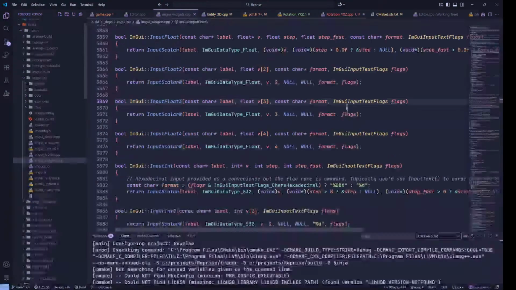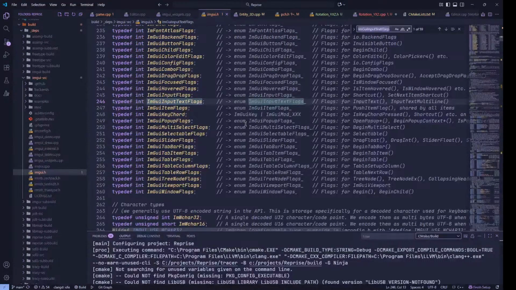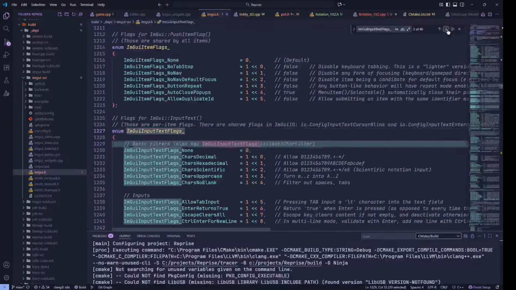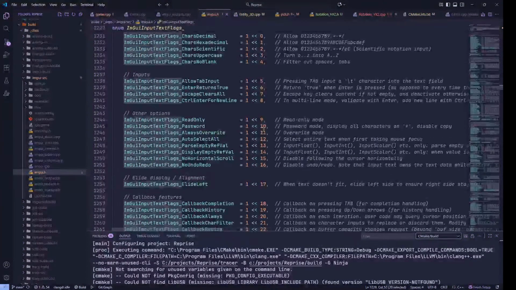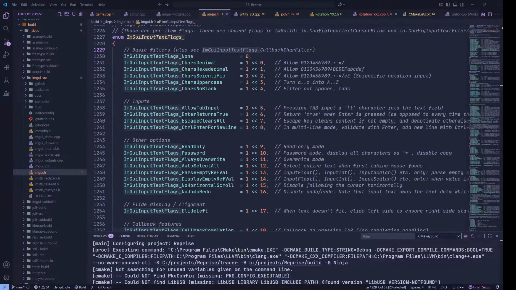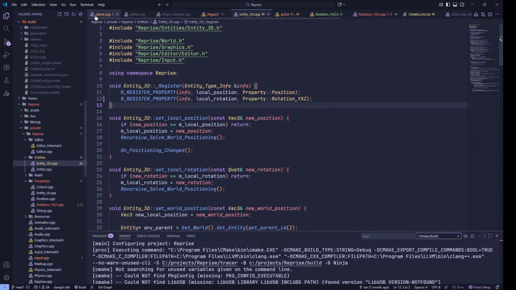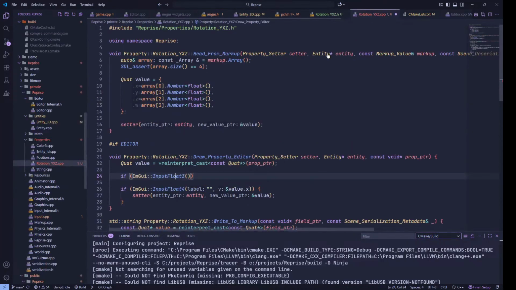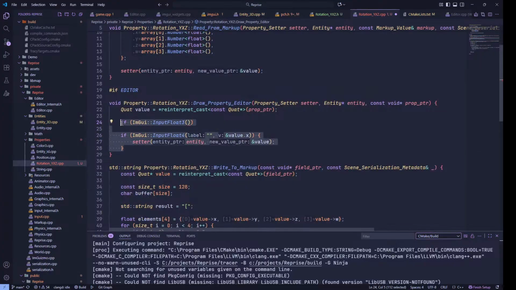What are the flags that you could have here? ImGui input text flags. I don't know. I guess literally let's just do this. So we have that. Do this.